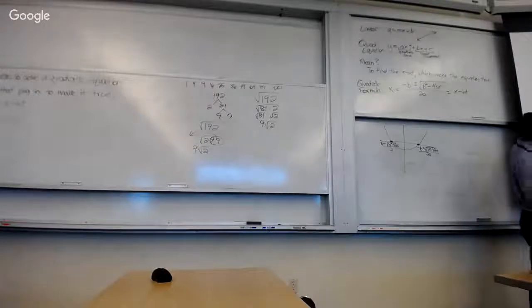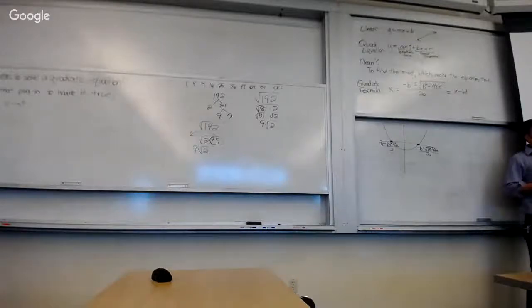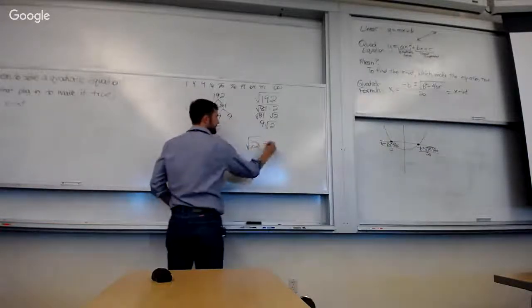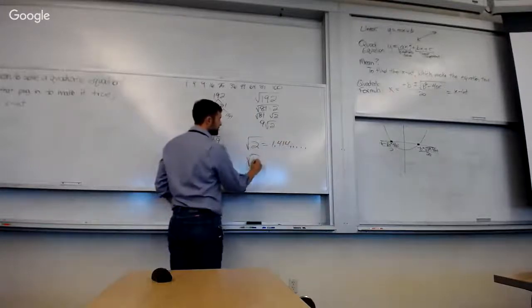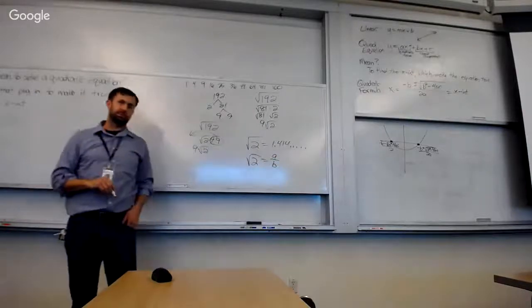Okay? Then long ago, humans didn't have a concept for a number that wasn't a fraction. So the number root 2 was considered by some people as sacrilegious because you couldn't express it as a fraction. So just as a for instance, the square root of 2 is really 1.414 something, something, something, something. There are no 2 whole numbers in the universe that you can divide to exactly equal root 2.